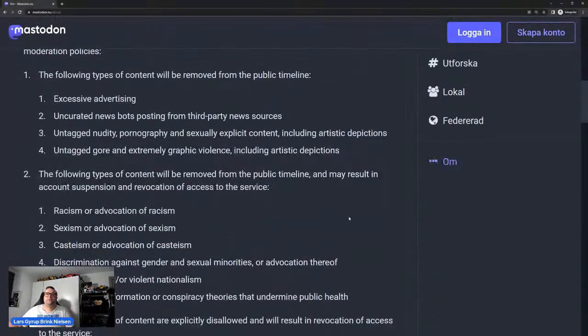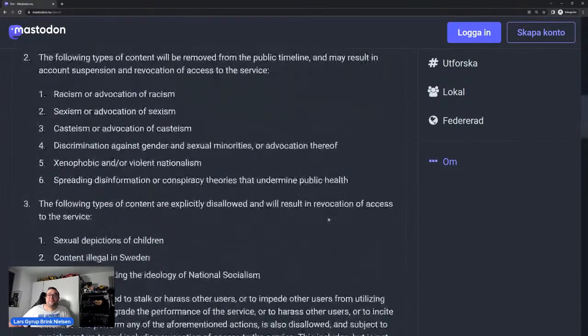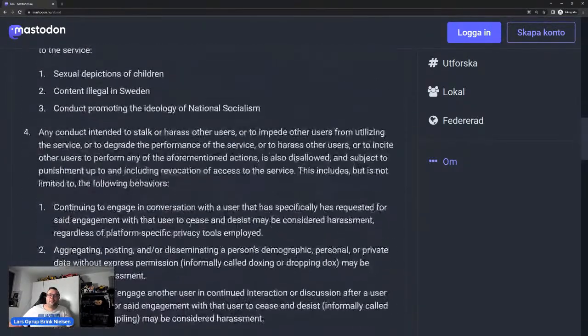Like, no excessive advertising, no uncurated news bots, no nudity untagged, no gore, no racism, sexism, casteism, discrimination against gender and sexual minorities, no xenophobic or violent nationalism, no spreading of disinformation or conspiracy theories that undermine public health, and lots of rules here.